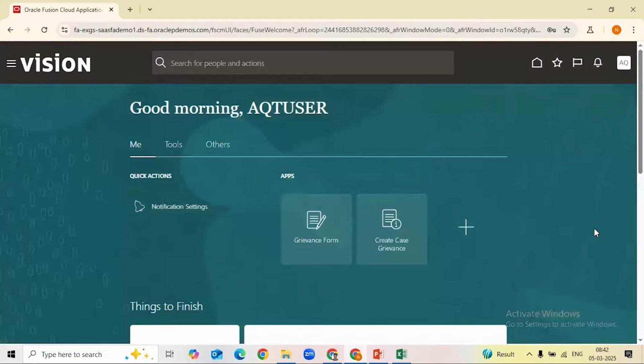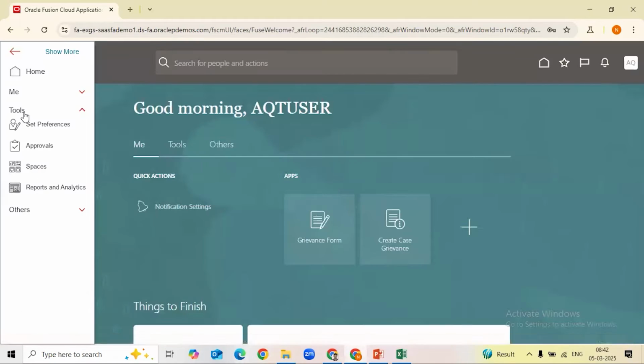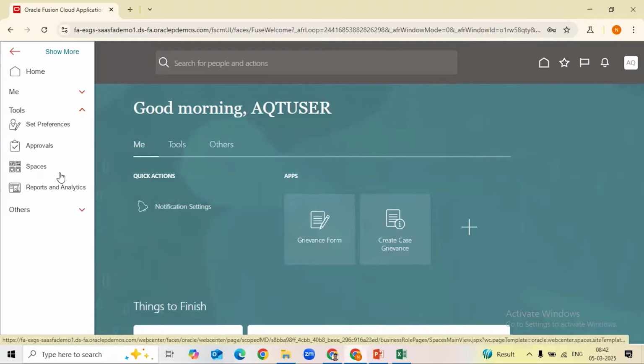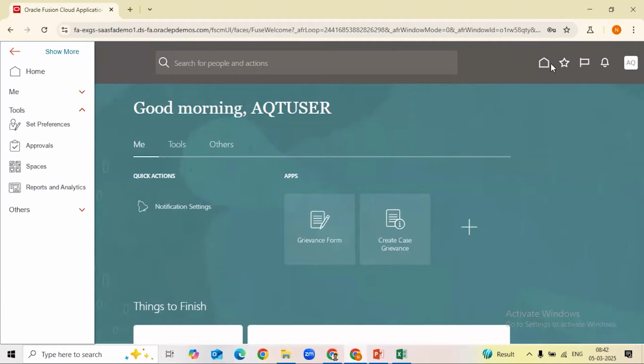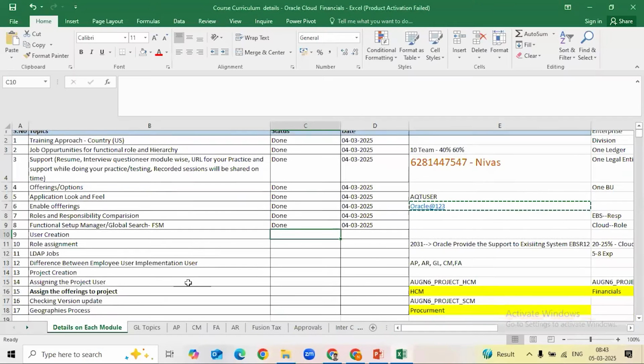Okay, let's go ahead and assign the roles. How to do that? I cannot do the role assignment for this user because I don't have any privileges, like security console is not available here. Why is that not available? Because this user is not assigned any roles. For that reason, this user is very limited, you can just log into the application, that's it. He or she cannot perform anything because role assignment is not done. What roles do we need to assign?